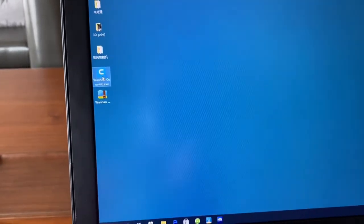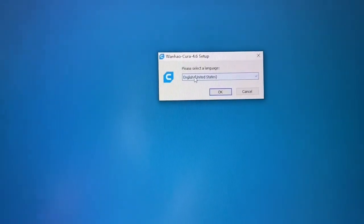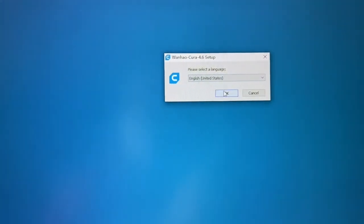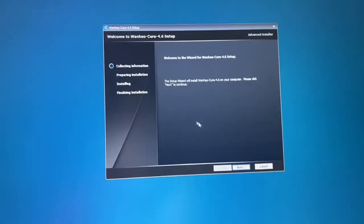Okay, so this video will show you how to install the Cura 4.6. Double click the Cura 4.6. So it will start initializing. Now you can choose your language. For me, I can choose English. Okay, it will start now.